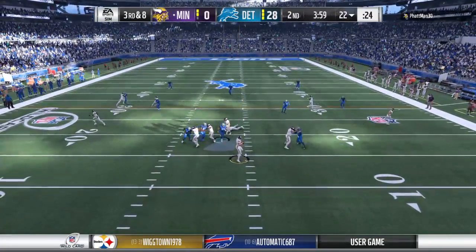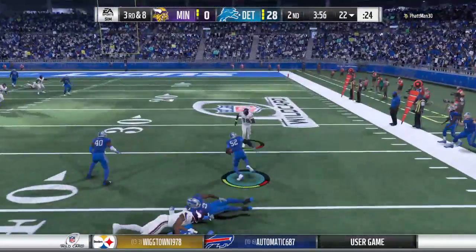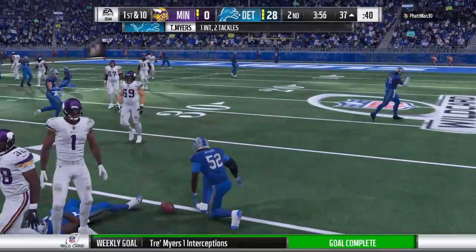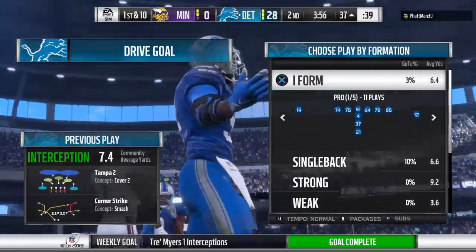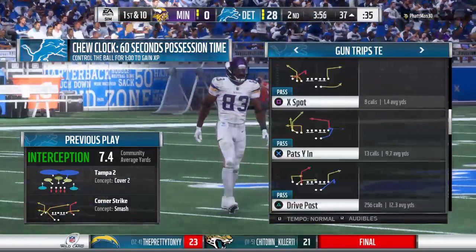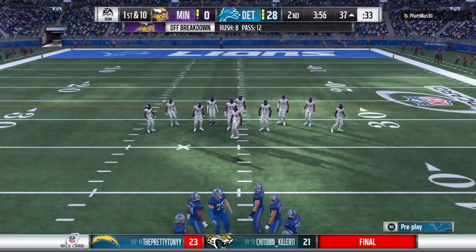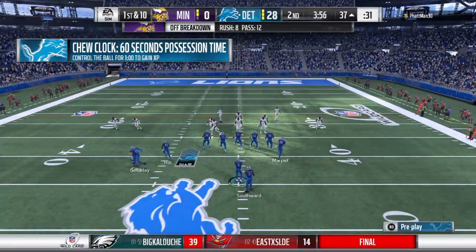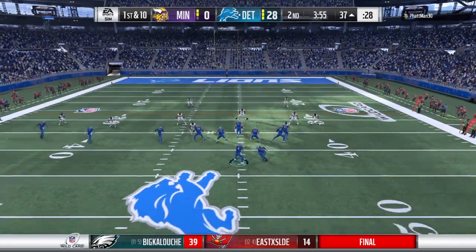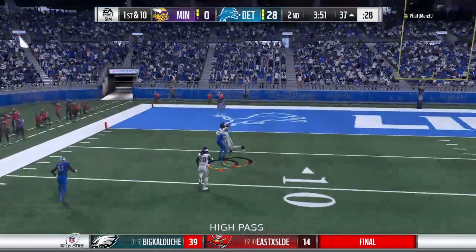From the gun, Shields. And his pass is intercepted for the 4th time today. Picked off at the 38, and his guys are going to get the football at the 37-yard line. We haven't even escaped the first half, and he's already thrown 4 picks. And Brandon, back in the good old days, probably back before you were born, if your starter threw 4 in the first half, he might throw 8 or more for the game because they weren't going to pull him out.